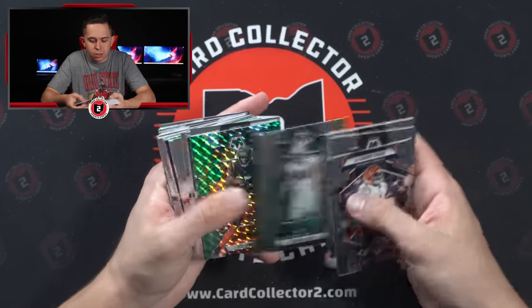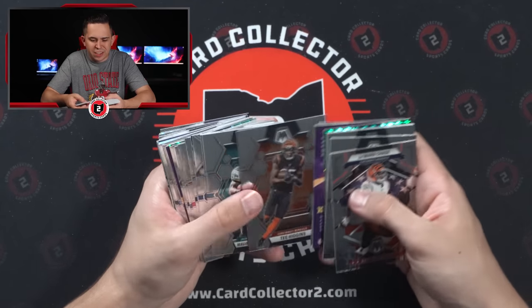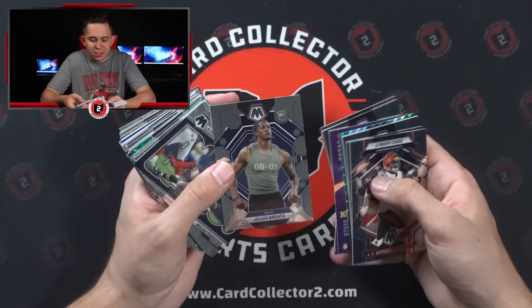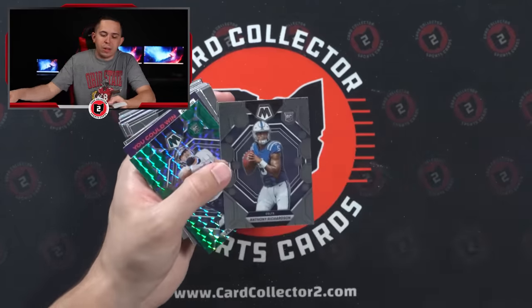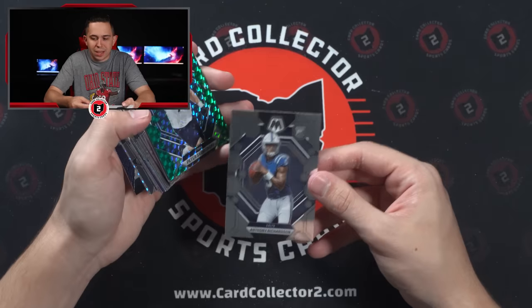Chase, T. Higgins. My man, T. Higgins. I drafted him in fantasy. He hasn't done anything. Julius Brents, Parsons. Anthony Richardson. There we go. There's our first one of those in 2023. Anthony Richardson.